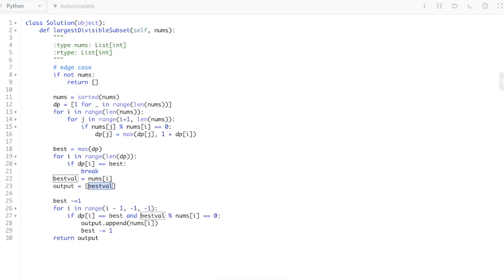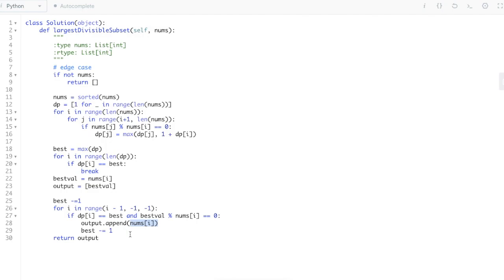Say the best size we had was 4. Well, now the best size that we're going to be looking for is 3, right? So we subtract off 1, and then we iterate backwards through the array, which means that we're processing elements in descending order. If the DP value is equal to our current best, and the best value mod the number that we're looking at is equal to 0, which means that it's part of the largest subset, then we append the number that we're currently processing.